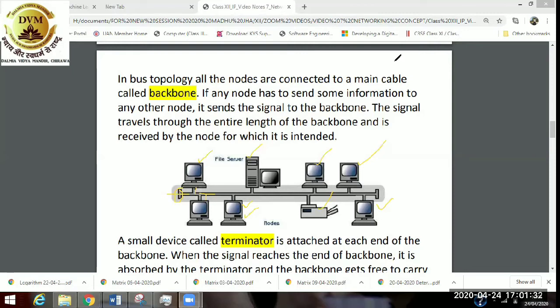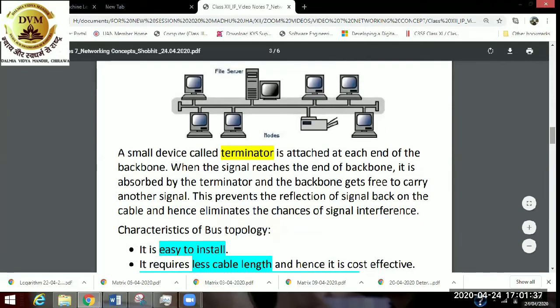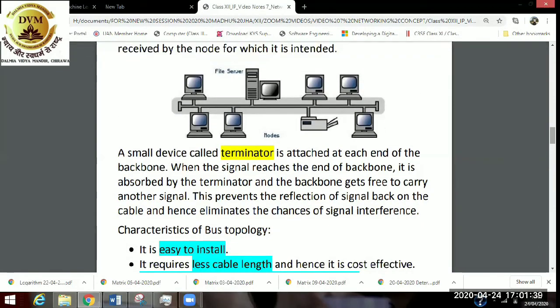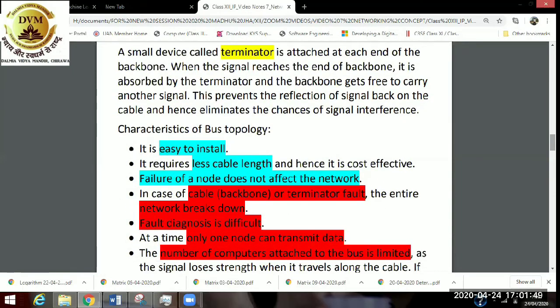Other than this, there is nothing in the bus topology which is costly, which makes it pretty useful for organizations which do not have much funding for creating their networks. Bus topology has another advantage, that even if a single node fails, there is no problem in the network. But the diagnosis of this fault takes a lot of time. Hence, bus topology is very difficult to diagnose.